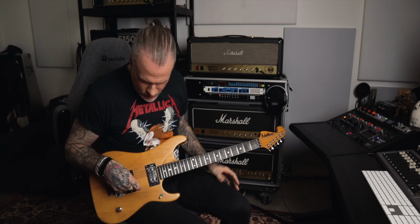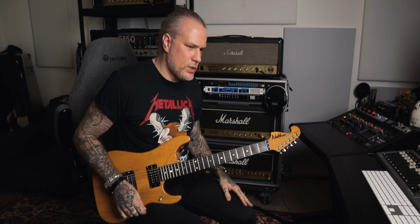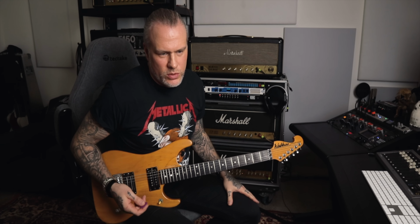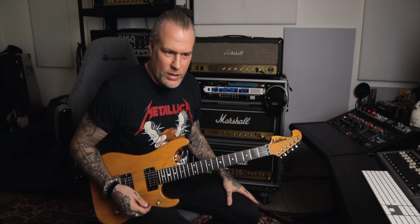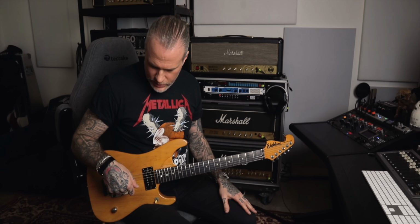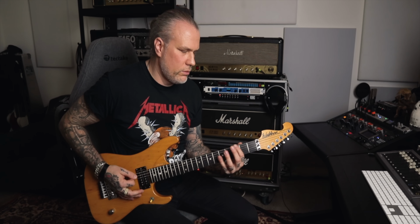The pickup is really spanky, because many times people ask me how to sound like this or like that, and I usually, or always, say you have to play like that, because it's here. And yeah, if you want to sound like Nuno, you gotta play like him. But I must say that this guitar and this pickup definitely help to achieve that.